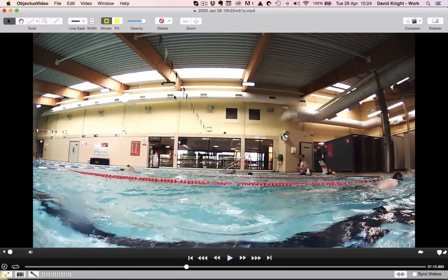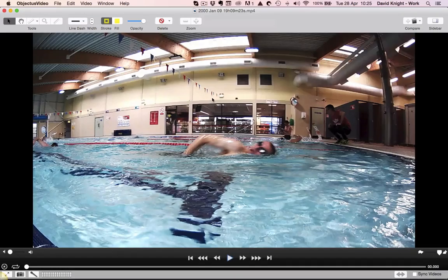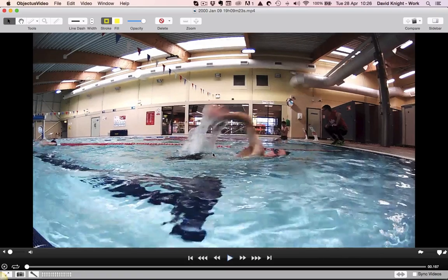Okay, so what we'll finally move on to then is have a look at the front end of the stroke. Okay, so if we go back to the first bunch of guys. Now, bearing in mind what I'm doing here is I'm going through quite a lot of stuff. I'll speak to you all separately if you come and have a chat to me about the best order to do this in.